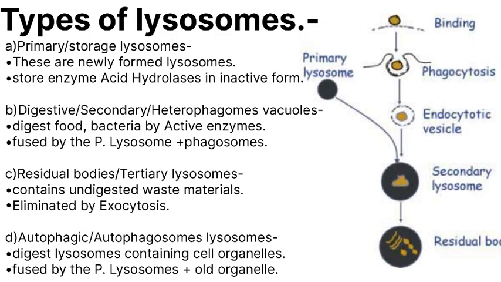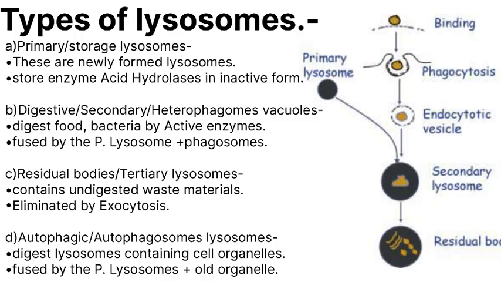Okay, so now let me clarify that this slide is completely optional. Whether you want to do it or not is up to you, but it is not given in your NCERT. So you can skip to the next part. These are the few main types of lysosome. One is the primary lysosome, then we have the secondary lysosome, and then we will see the residual bodies.